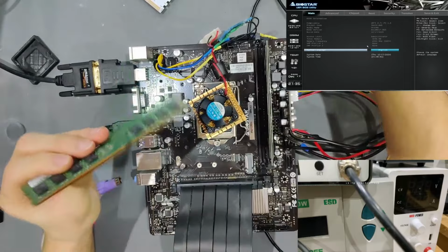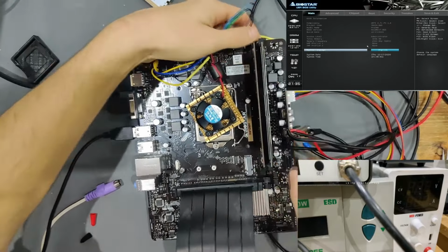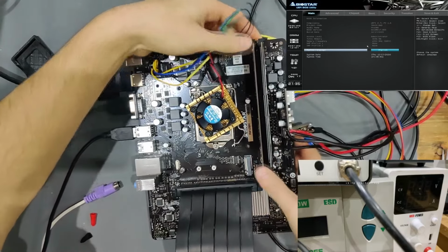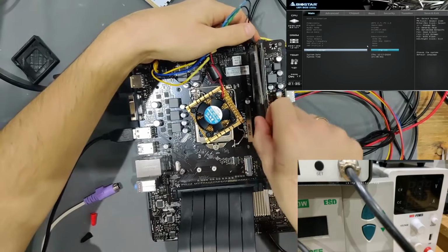And then what I do is I take the RAM stick and insert it a couple of times and take it out. Make sure to give good pressure, take it out, put it in, and do that multiple times to clean the contacts that are in the slot that you cannot see, that are gripping onto the RAM itself.